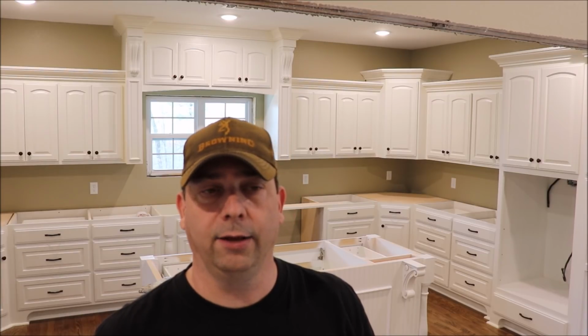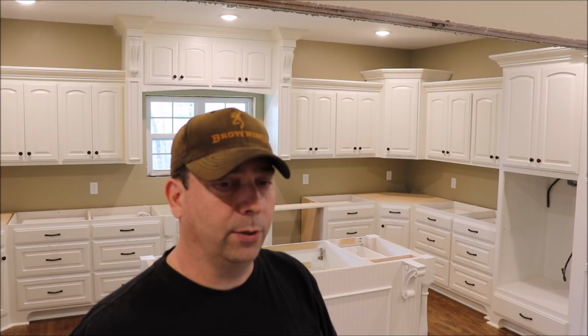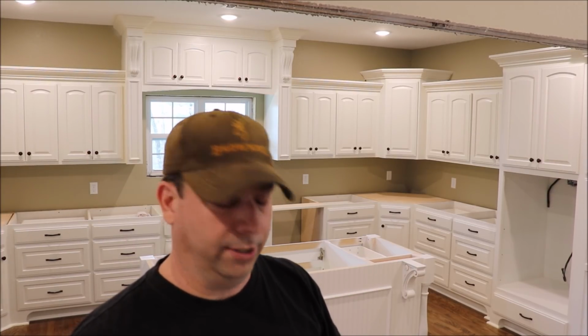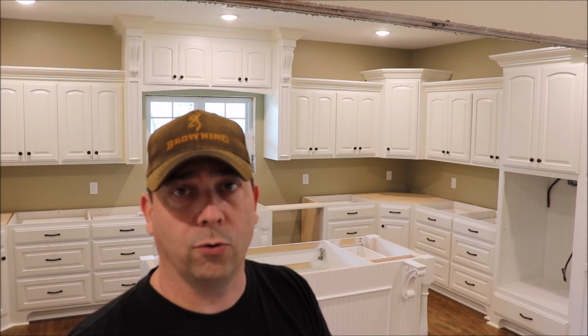Before we contacted them, my wife and I had gone to Lowe's and sketched out what we wanted in just the kitchen, and we sat down with a Lowe's professional and designed our cabinets using just a mid-level cabinet. The price came out for pretty much the same kitchen at about $25,000 or $26,000 from Lowe's. And that was not installing the cabinets, not doing any touch-up from scuffs during delivery and installation, and not drilling and mounting the hardware on them. McLean's Cabinet Shop did all this for $18,000.